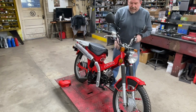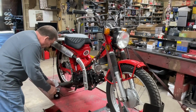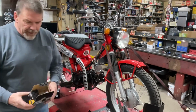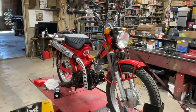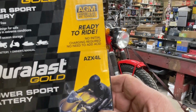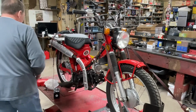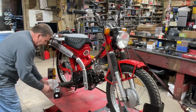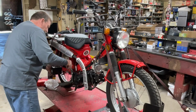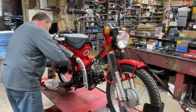All right, we need to dig into it and get the turn signals to work. So I went down to my local AutoZone and I picked up a new battery. For you guys that are going to ask me what battery I use, this is a Duralast AZX4L. That's the battery that I put in most of my bikes. So I'm going to take a minute here and just get this thing hooked up, and that way we can check our electrics a little bit better.